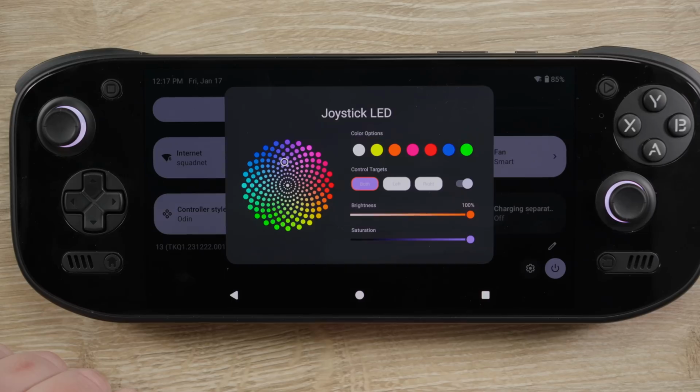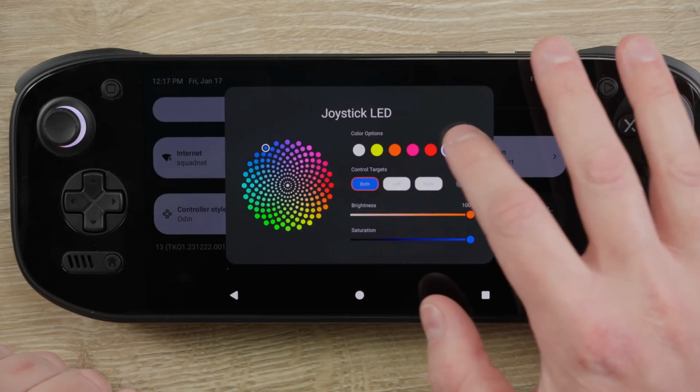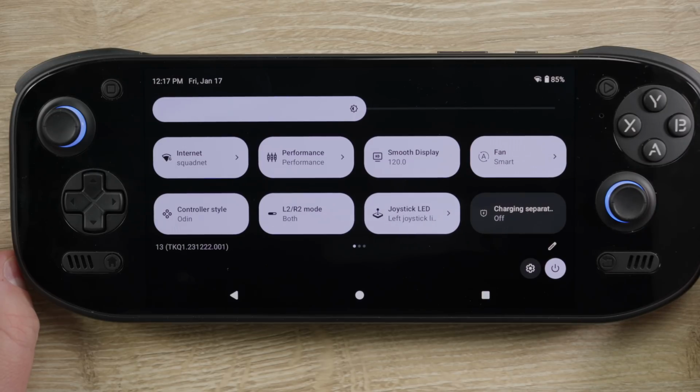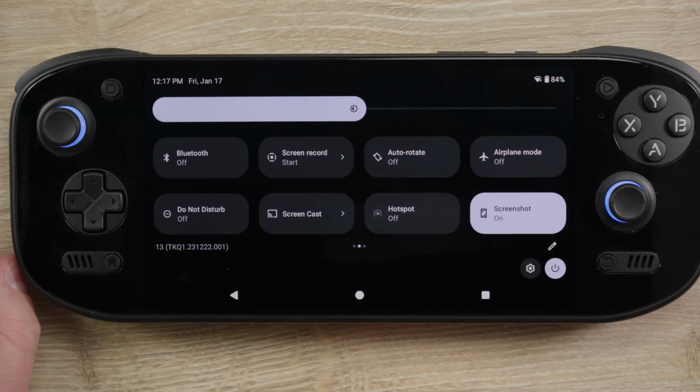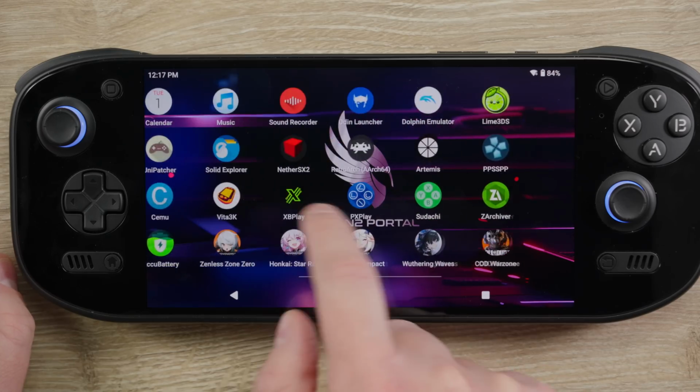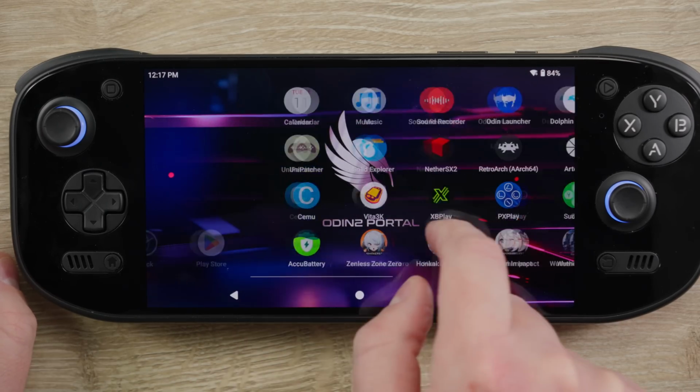I was kind of hoping for some Odin Tools type functionality baked in, where it would let you set the performance mode and fan mode and even control mode on a per app basis, but no such luck. Honestly, the big difference software-wise is just how much of a difference 120 Hz makes on these types of handhelds.